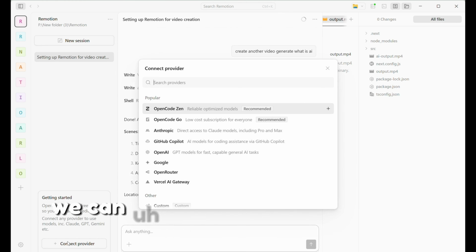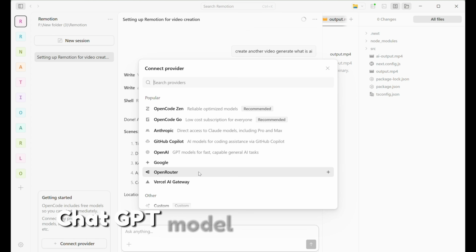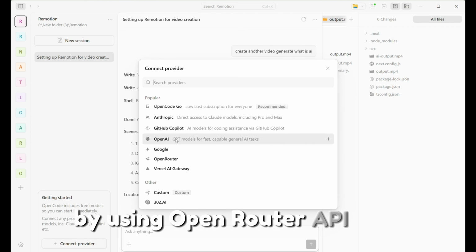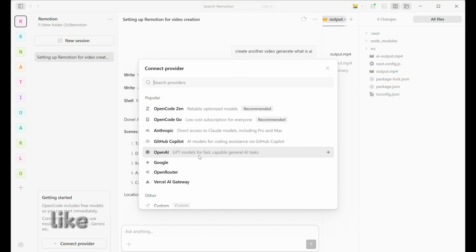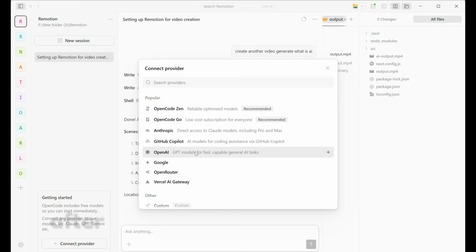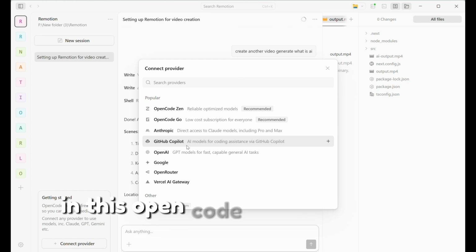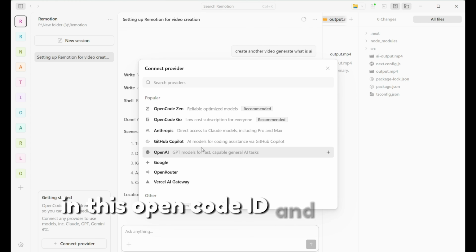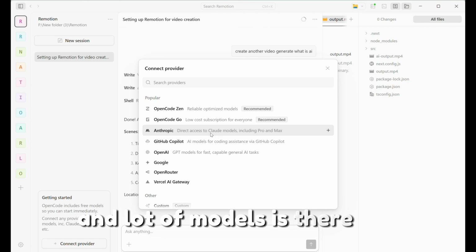We can use other models like OpenAI's ChatGPT models, and OpenRouter by using OpenRouter API keys. We can just give those API keys. After that, we can use those models in this OpenCode IDE. And we have Anthropic and a lot of models.